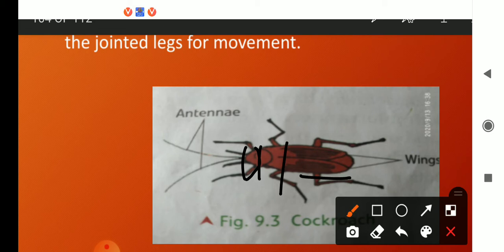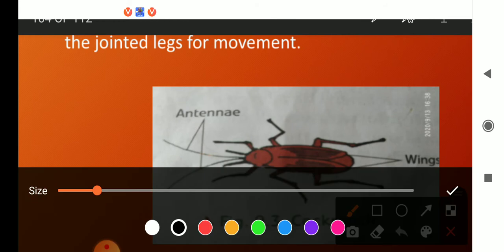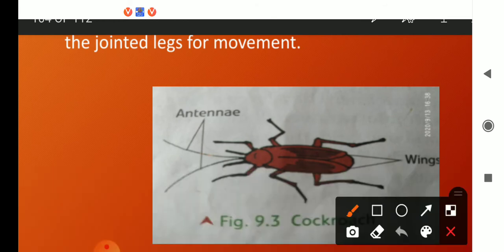Right? The thorax is the middle part. This middle part is called the thorax, and it bears two pairs of wings. Okay. Then how many legs are there? You can see in this diagram there are... Okay, let's change the color. There are three pairs of legs. And how many wings are there? Two pairs of wings are there. Wings are not visible, but there are two pairs, right?